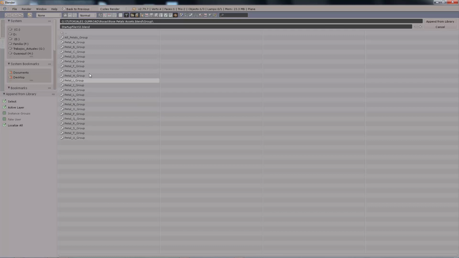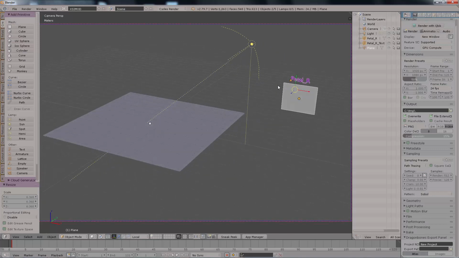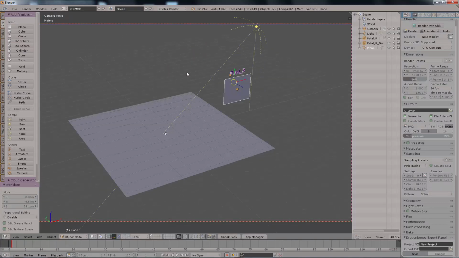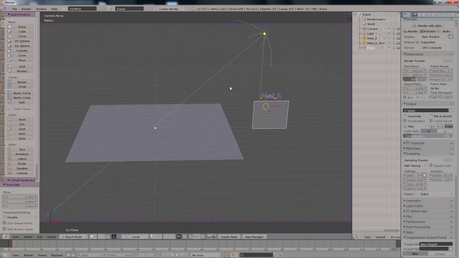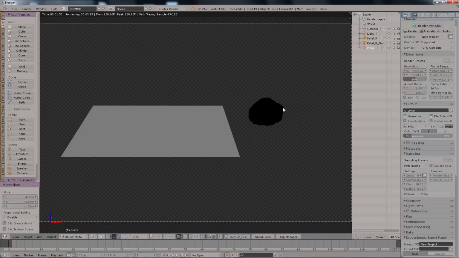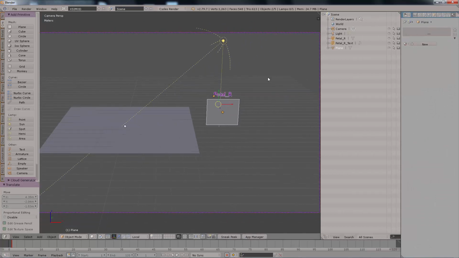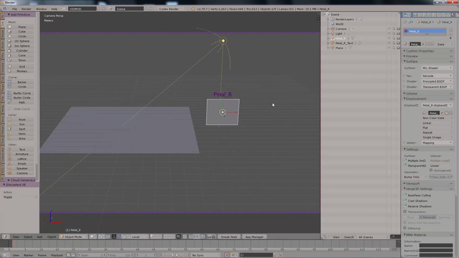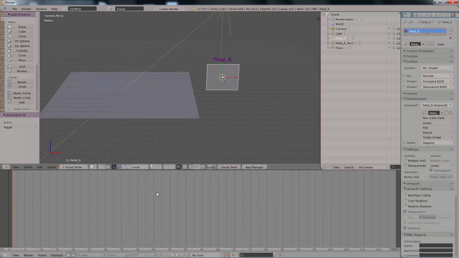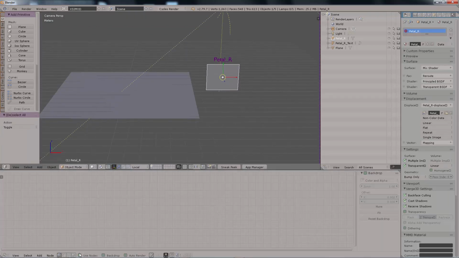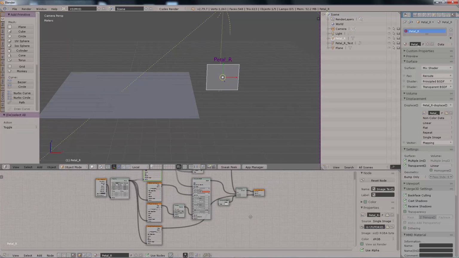So I'm going to append it from the library, and I'm looking through my camera so you can see it right here. I'm going to press Shift Z, and of course we don't see anything because the light is not bouncing off this mesh. So let me just switch this here, and make sure also that you are using nodes, and switch right here over to materials so you can see that your material is effectively being used in the scene.